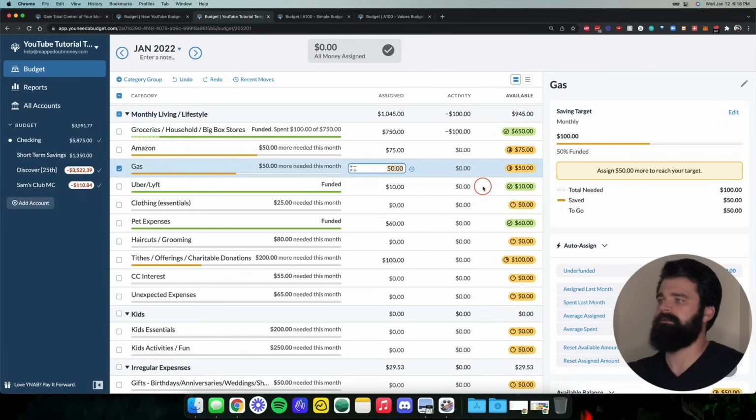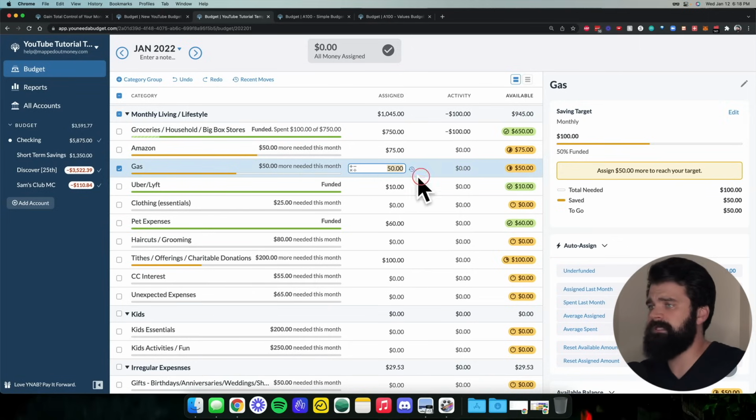Now, while we're here, let me briefly explain the other two colors. So we already talked about red. Red is overspending on a checking account, or it's over budgeting money that you don't have. This yellowish orangish color here, normally, if it's a positive number like this, it means that you have a target that you have not fully met, which is totally fine, by the way. It's just sort of yellow to let you know, hey, you're still not all the way there yet.